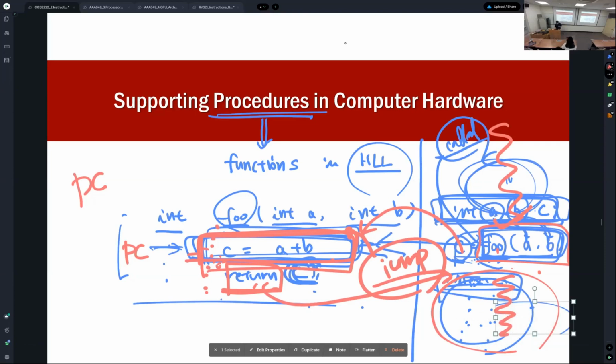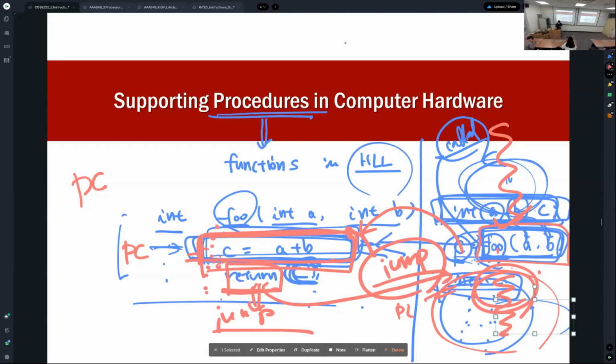So return is also a jump, which means changing the program counter to the program counter of these instructions. Okay, you understand? That's how functions, and that's how procedures, are executed in a program.